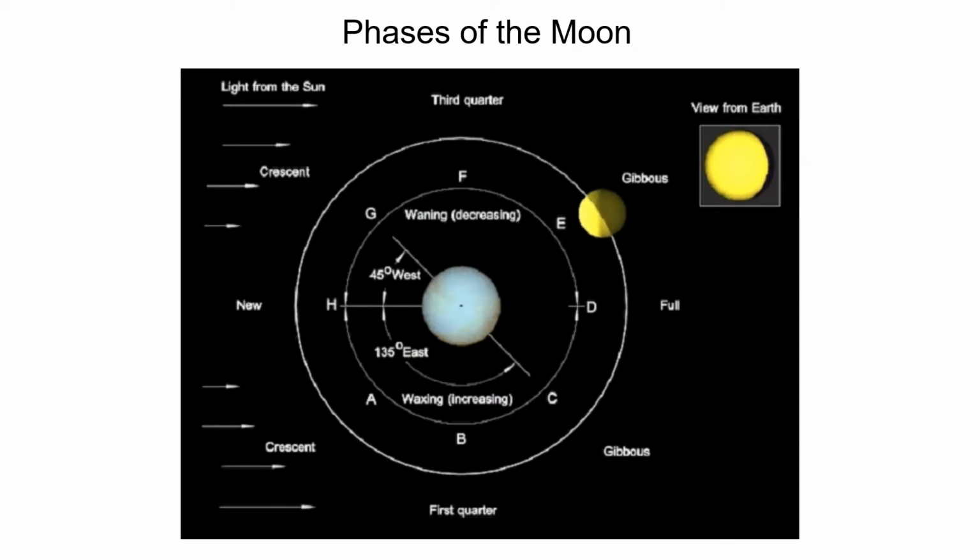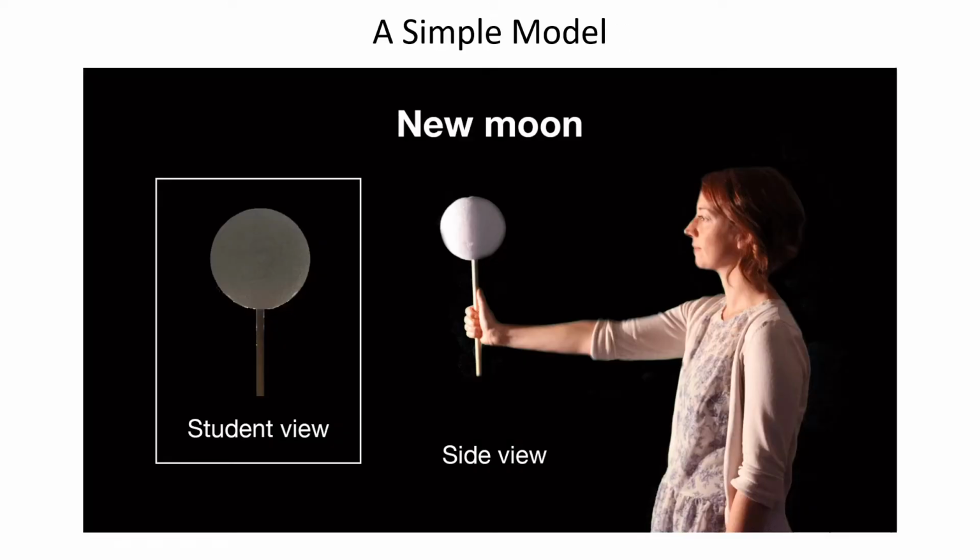If we look at it again, when the moon is away from the Earth relative to the sun, we see its full lit surface. When it's between the Earth and the sun, we see its dark surface. Hence new moon, hence full moon, and in between first and third quarters. A full cycle of moon phases, 29 1/2 days.